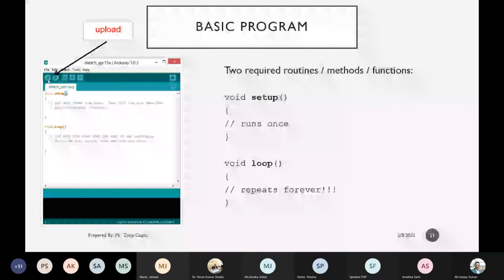That is a constraint. For example, if you are using Bluetooth and you have used the RX and TX pins of the Arduino with the Bluetooth, then while uploading the program, you need to disconnect those pins from the components.